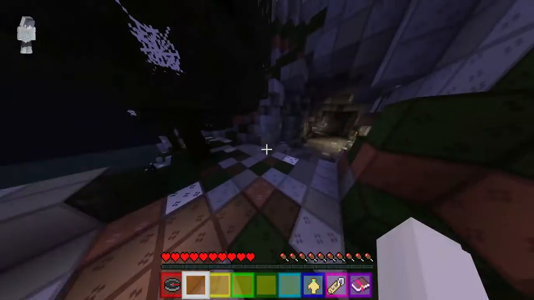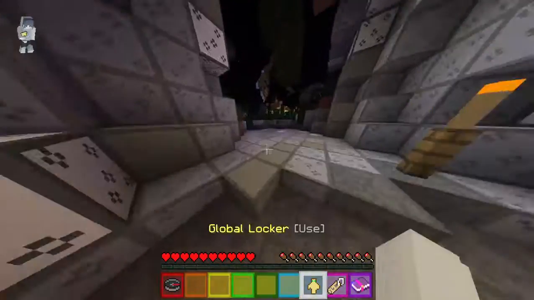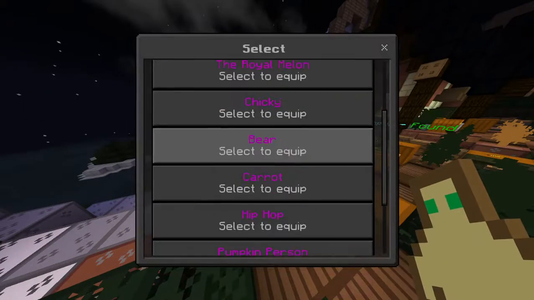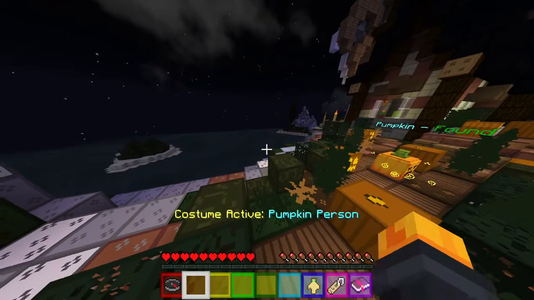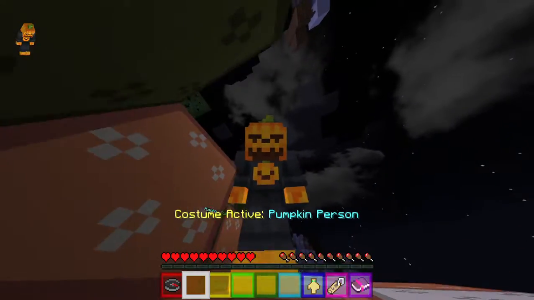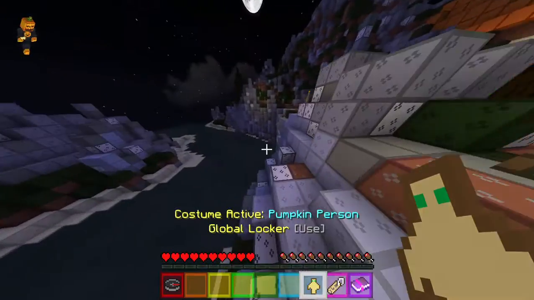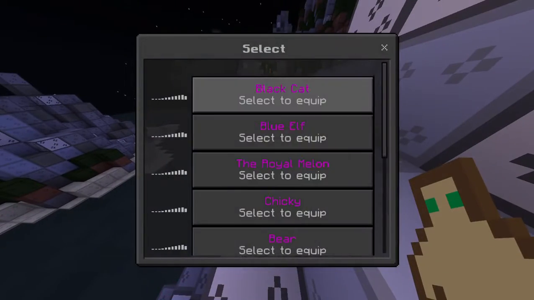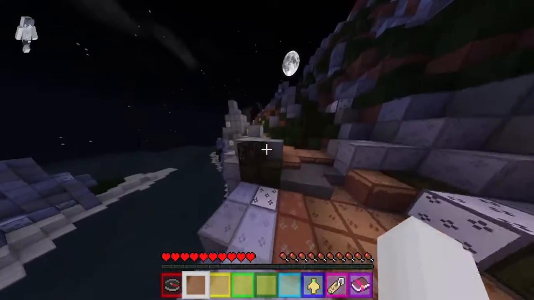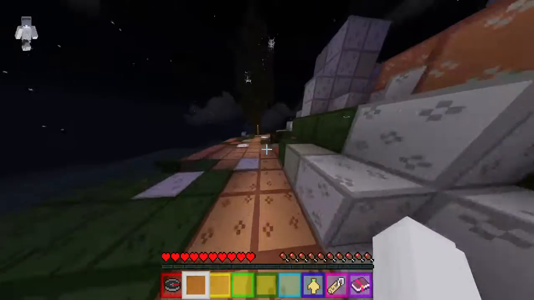This is just a quick video for those who really want it. I guess I'll show the costume over here, the pumpkin person that you get. You get a little cute pumpkin shirt and you turn ugly. That's basically what it is. They could have designed the face a little bit better. But yeah, I think that's it.